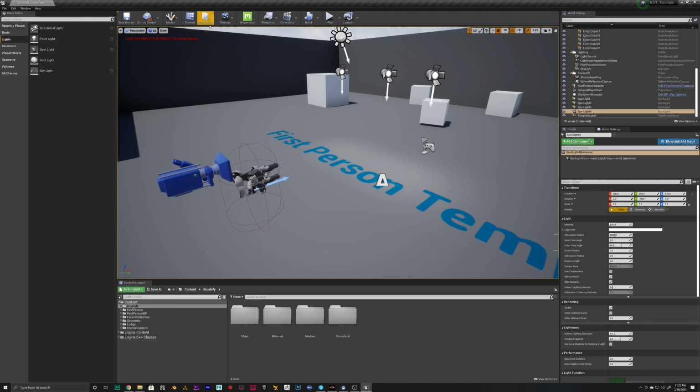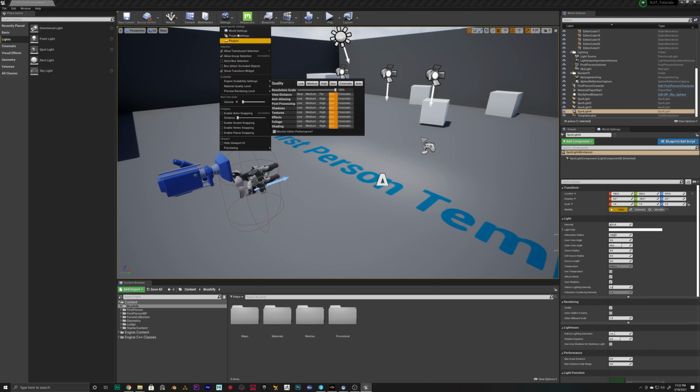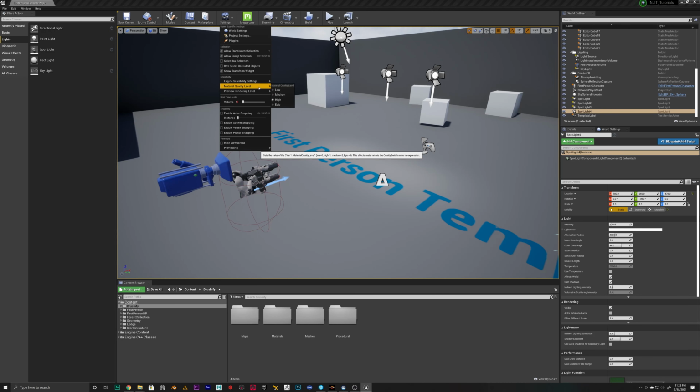Then you have your marketplace, which is basically the marketplace of Unreal. It will take you to the website. You got your settings, which here you can set how good your scene is going to be looking. So if you press cinematic, it's just going to bump all the options all the way up so that you can create a cinematic. Epic is basically like playing a game. You got low settings, medium settings, high settings, epic settings. Then the material, the quality of the material that you're going to be using.